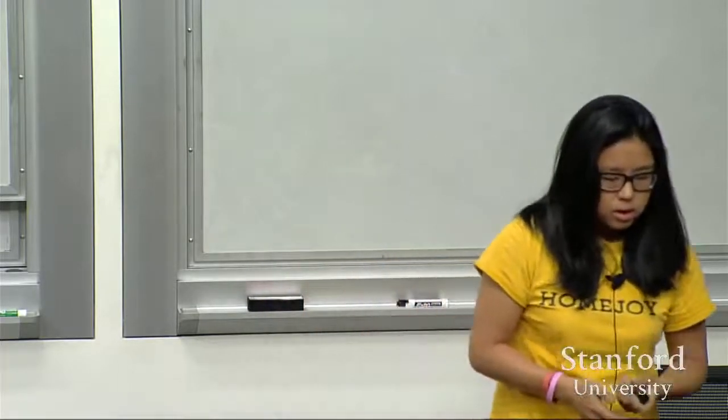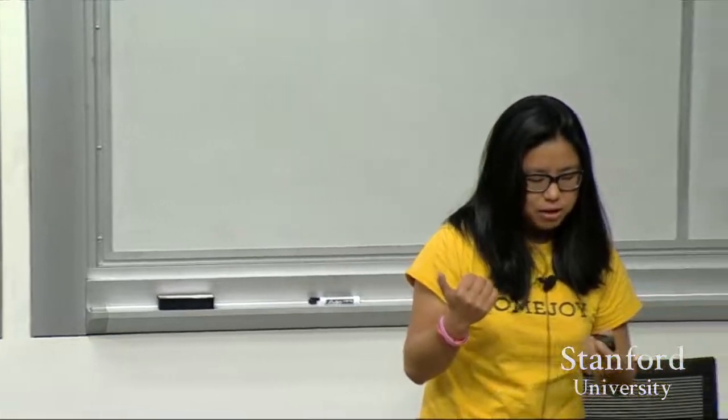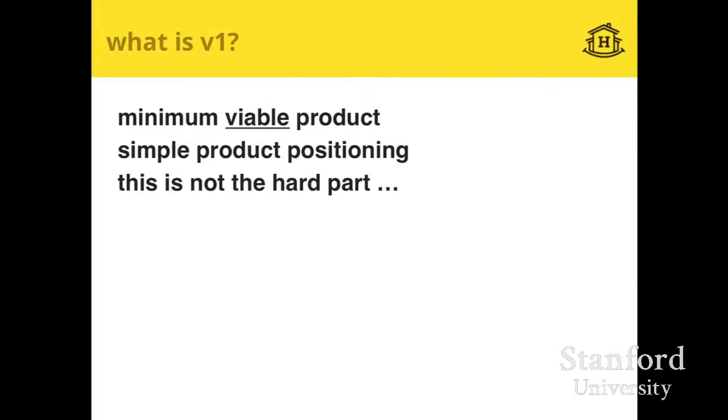So you have all these ideas in your head now. You know what the core customer base you want to go after is, and you know everything about the industry. What do you do next? So you start building your product. And the common phrase that most people use these days is, you should build the MVP, minimal viable product. And I underline viable because I think a lot of people skip that part, and they just go out with a feature, and then the whole user experience in the very beginning is flat.